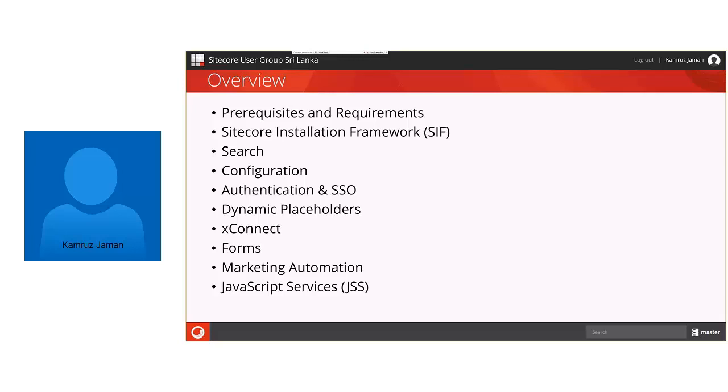XConnect is the new service layer in between XDB. Big changes to forms, for those of you using Web Forms for Marketers. This will be a welcome change, I think. Anybody doing anything with marketing and engagement, the old engagement plans, will really love this new marketing automation tool they've got in there, and it shows off some of the new UI parts in Sitecore. And if there's any front end people here, then the JavaScript Services is a bit wow. I'll go into this one later. This is a bit crazy.